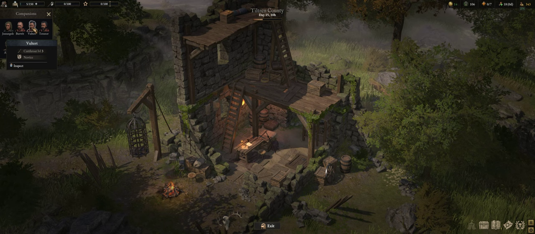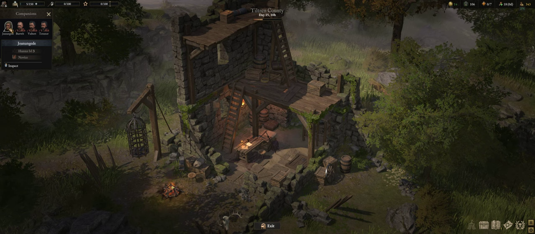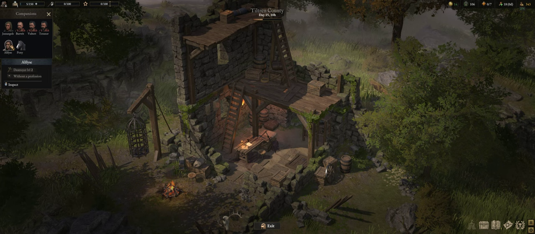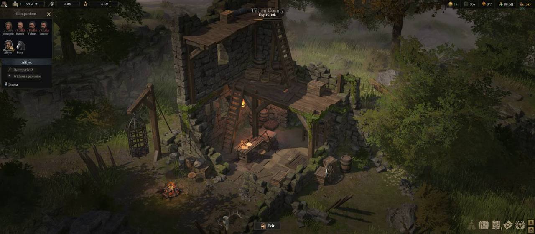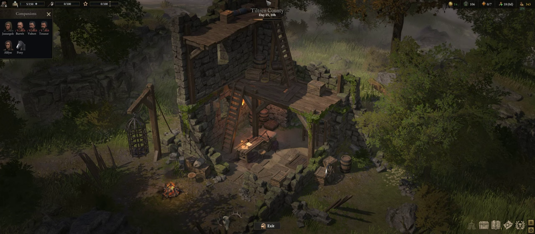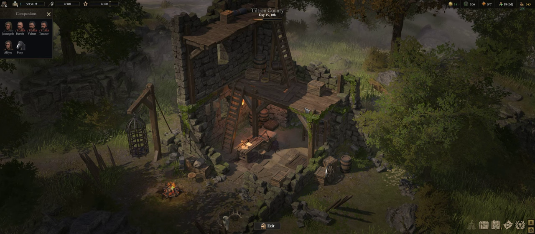Let's see. So blacksmith. Tinker? No, this is Tinker. This is thief for now. Apprentice, miner, and we have Alice without the profession. She's gonna be the cook. I will try it and try to somehow go without a herbalist for the first county. For the second county, I think I will get more people.